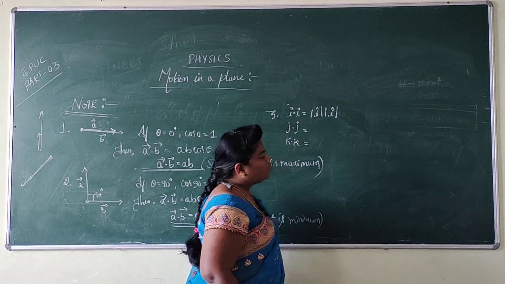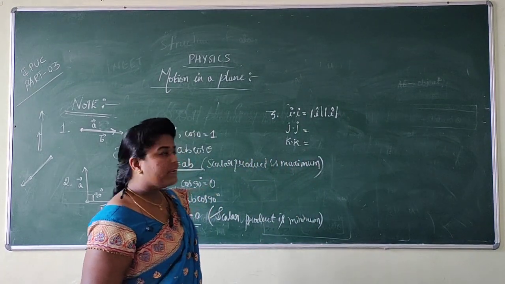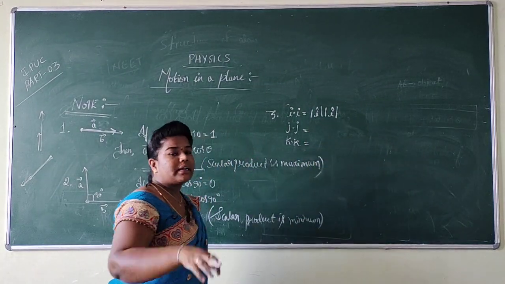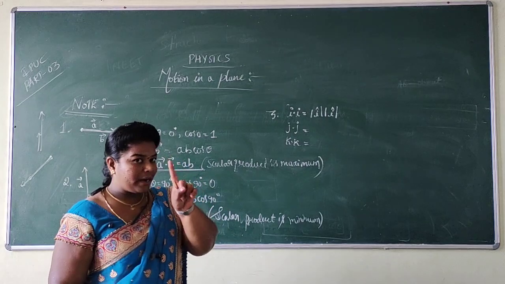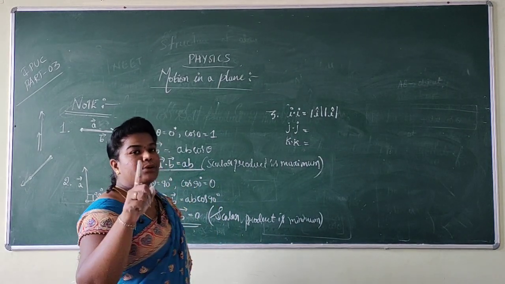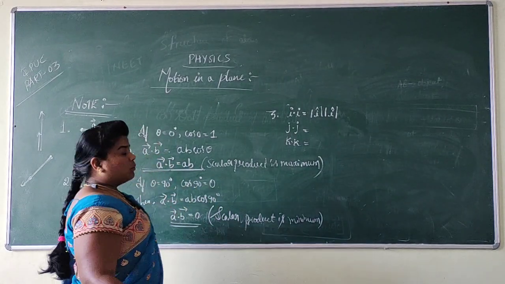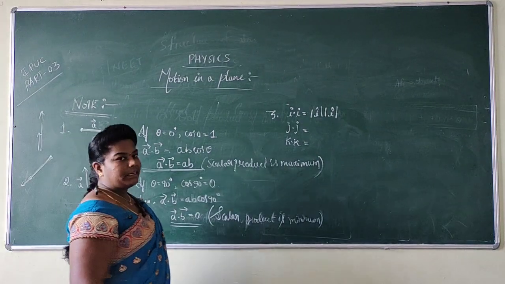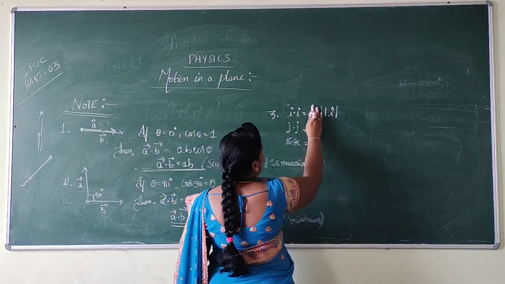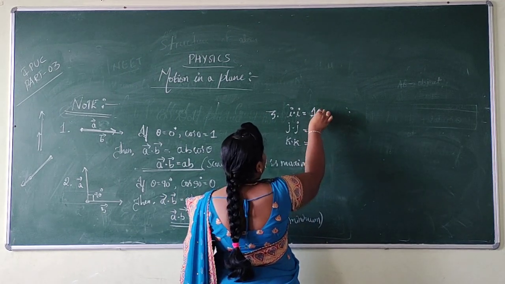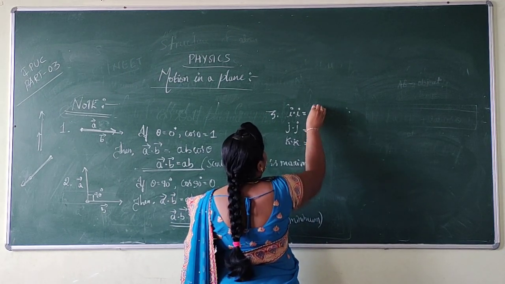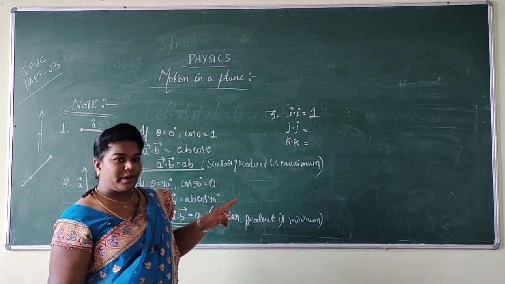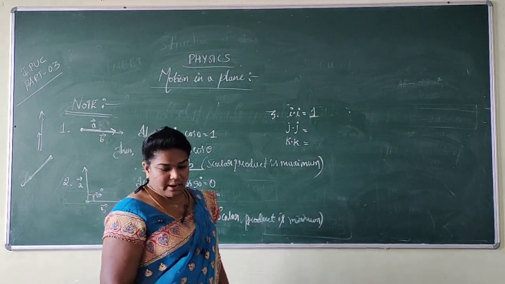So then what happened? Magnitude of i into magnitude of i remains. So what is the magnitude of an i vector, that is a unit vector? Magnitude 1. The magnitude of unit vector. See, the word unit represents that the unit vector is having a magnitude 1. So here it is 1 into 1 which gives you 1. Right? Hope you are getting. So here we have the two vectors j dot j.